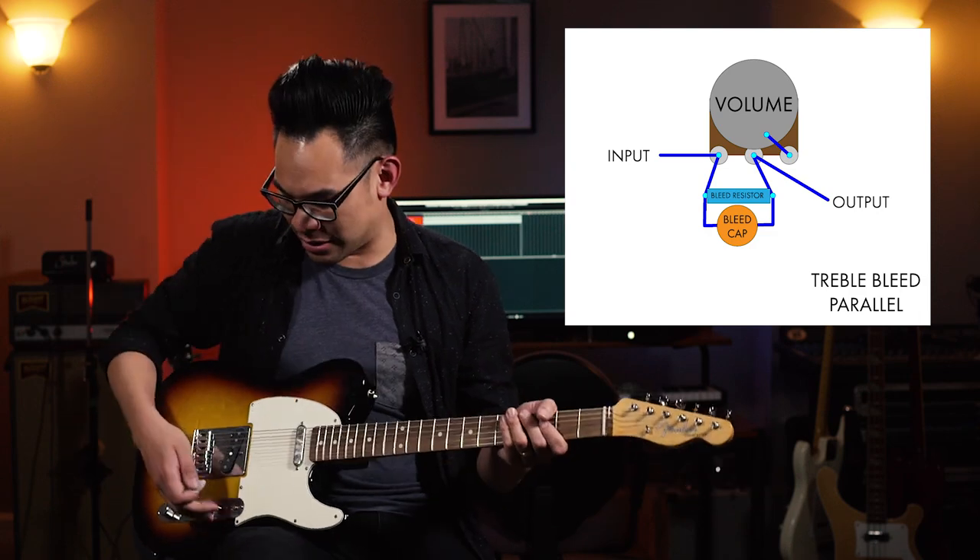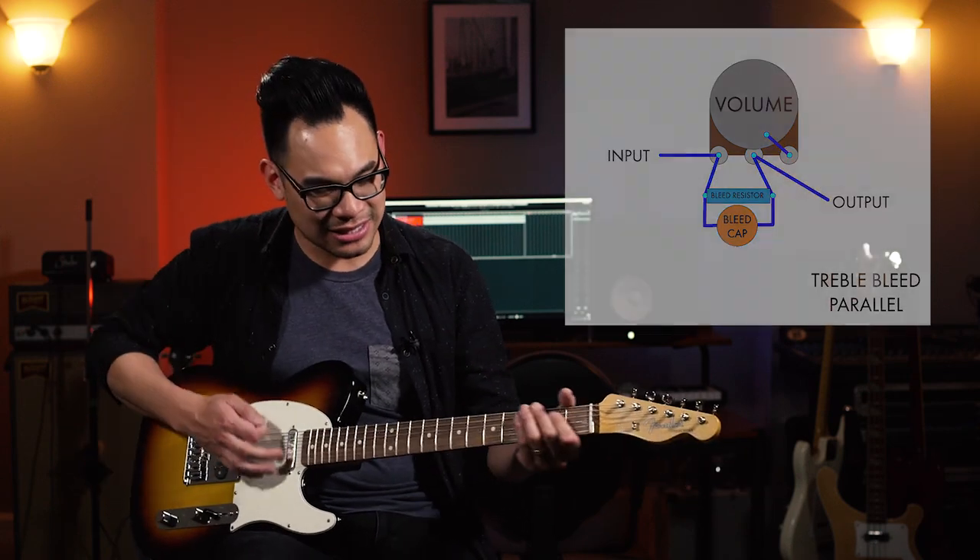I find that when I turn down the volume knob with just the cap, it's the same amount of treble coming through, so as I get lower and lower it just seems a little bit too bright. I actually prefer to use a capacitor with a resistor. What that resistor does is help that treble amount decrease as you go down as well, so pretty much everything just moves down together in a nice slope to keep things even. There are two ways to wire that resistor and capacitor — you can do it in series or parallel. Right now on this guitar I have them in parallel and they work quite fantastically.